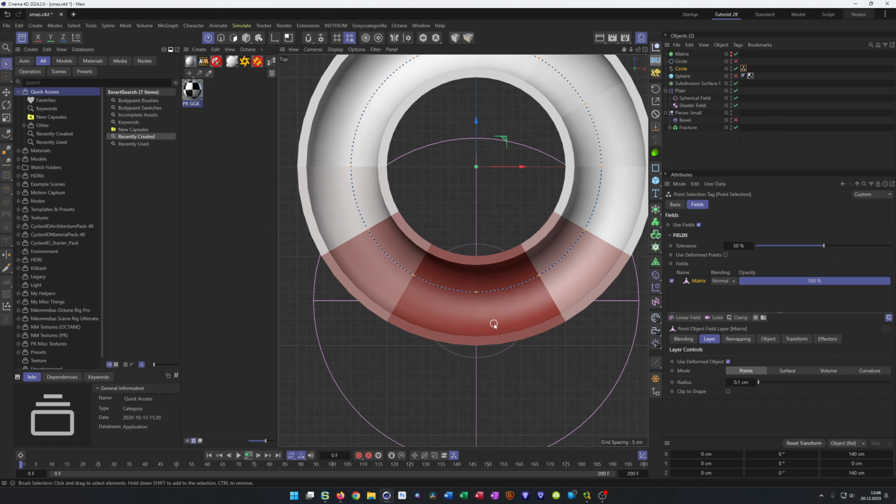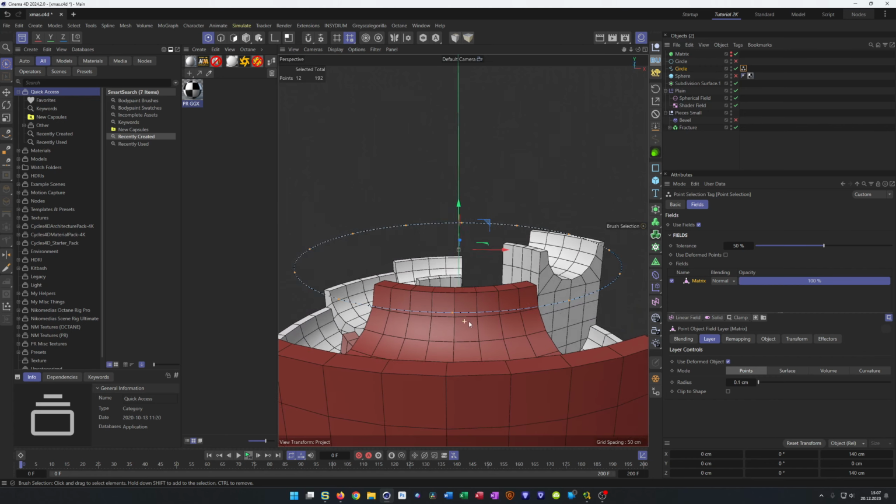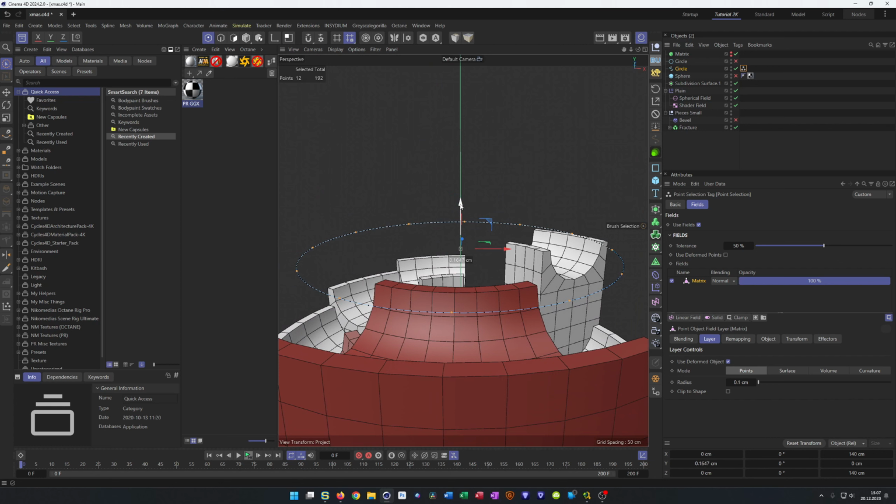So why did I do this? I want to make a little hiccup on each of these, so that means I want to bring down this one point a little bit. So let's say 1 centimeter. I'm going back, and I go here to the y-axis and say -1. And now you see I have this hiccup. And when I say to the sphere, current state, it should follow the spline. It will follow this hiccup.